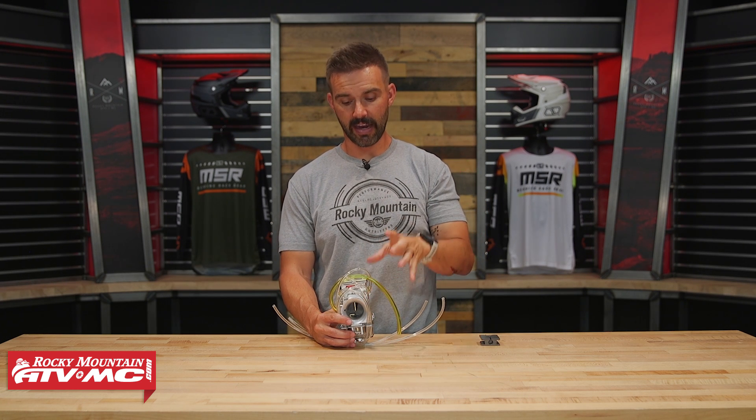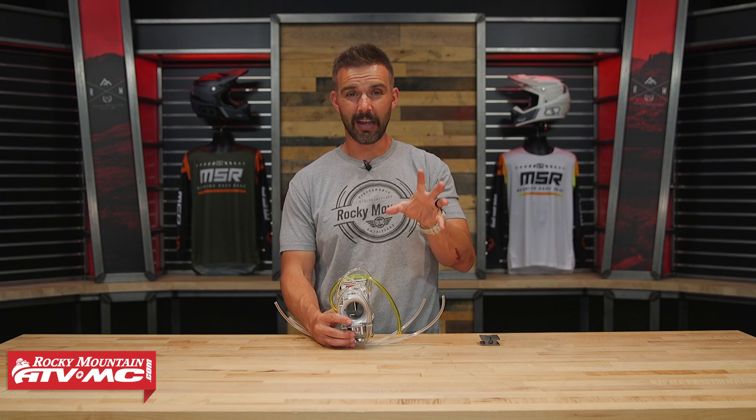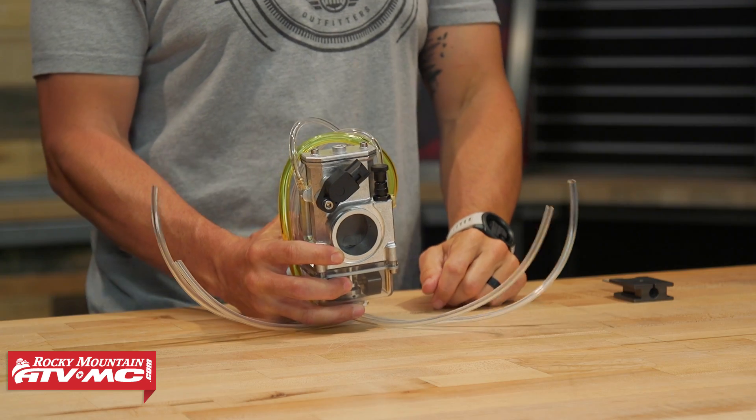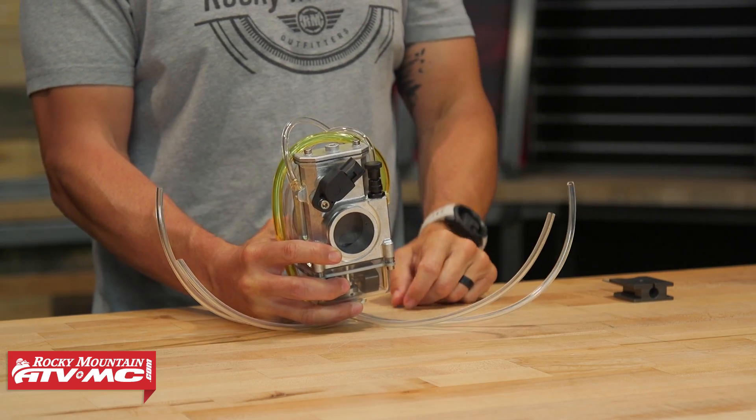The dimensions of the carburetor are on the website product page, so if you're not sure about fitment, look at the dimensions and take measurements on your bike. They are bike-specific — between the 125s and the 300s the internal adjustments are a little different depending on engine size. Make sure to enter the year, make, and model on the product page to ensure you get the right carburetor. They also have one for bikes with TPS, so they've got you covered there.